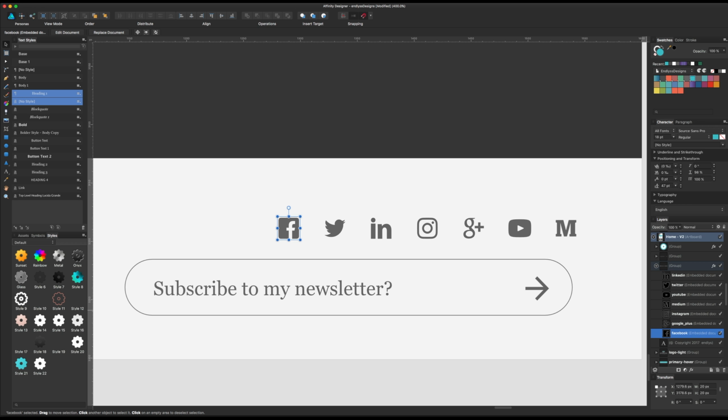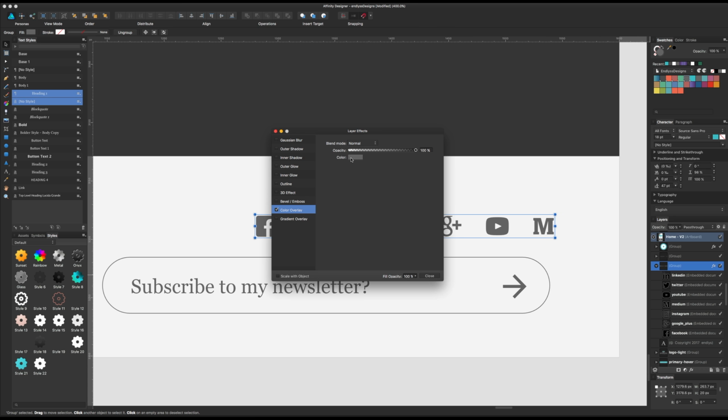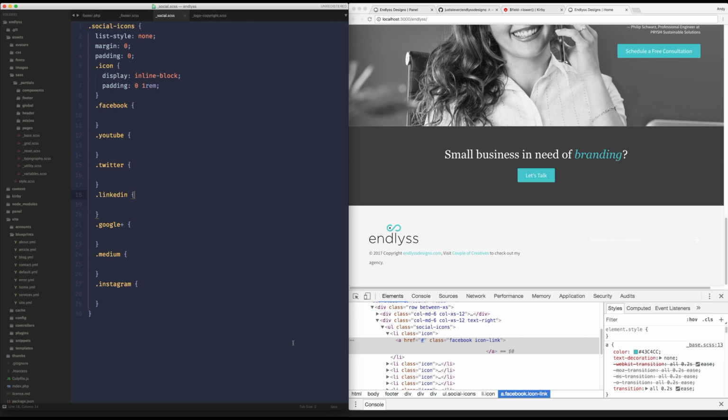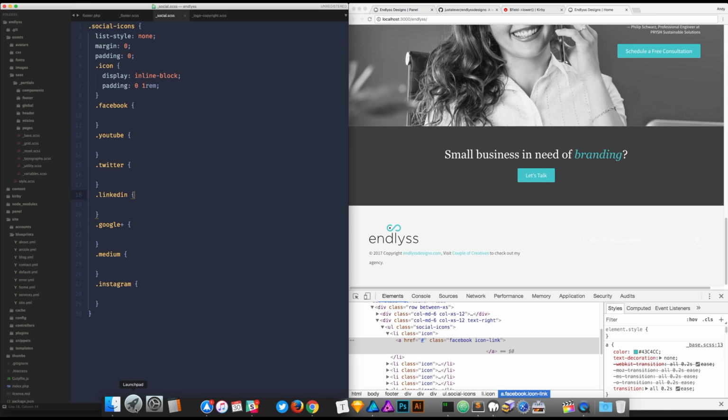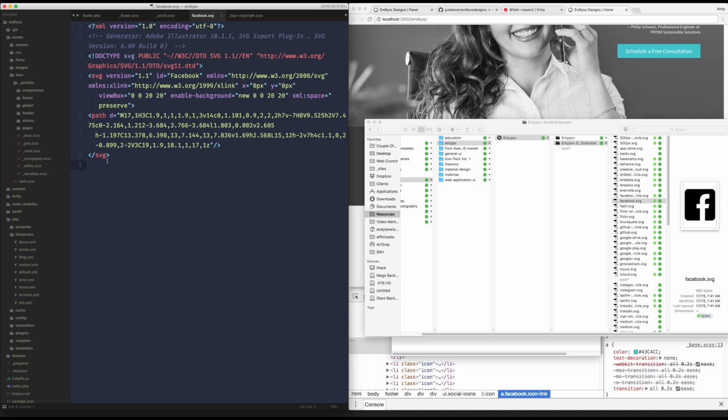I could do them as images. Man, I want SVG though. Why don't I do it this way? I will make note of the color. Ah, 6F. Okay. And I can go ahead and pull up my icon folder that I use. So let's grab those. I'm going to just grab them as they are.